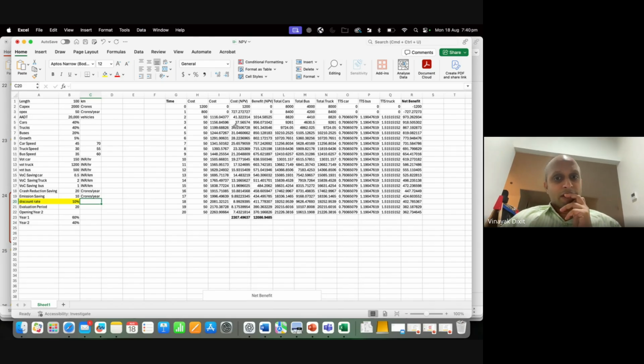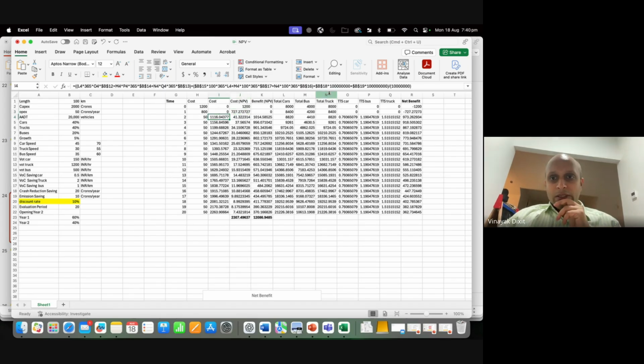So what we do is we just multiply that. So what we'll do is this is 20 crores. So let's take this. So this is 20 crores. So this I've just multiplied it with crores, and that is 10 crores. And then I just divide the whole thing by 1 crores to make the whole value in crores. So that is around. So this is not cost. This is benefit.